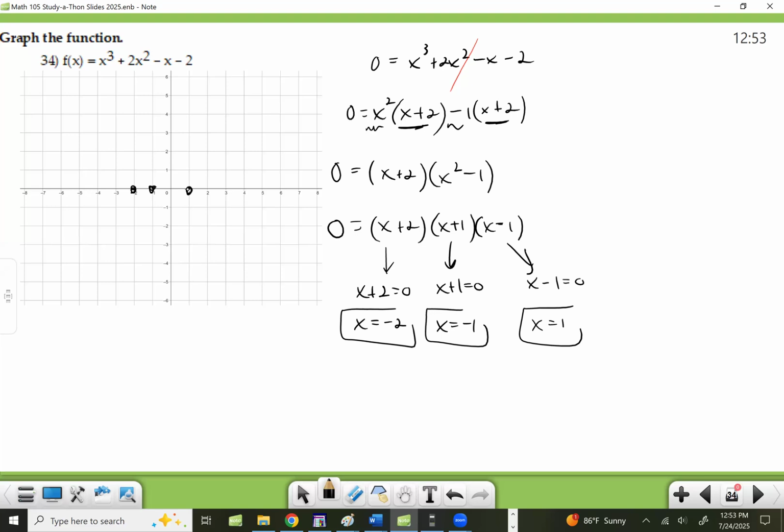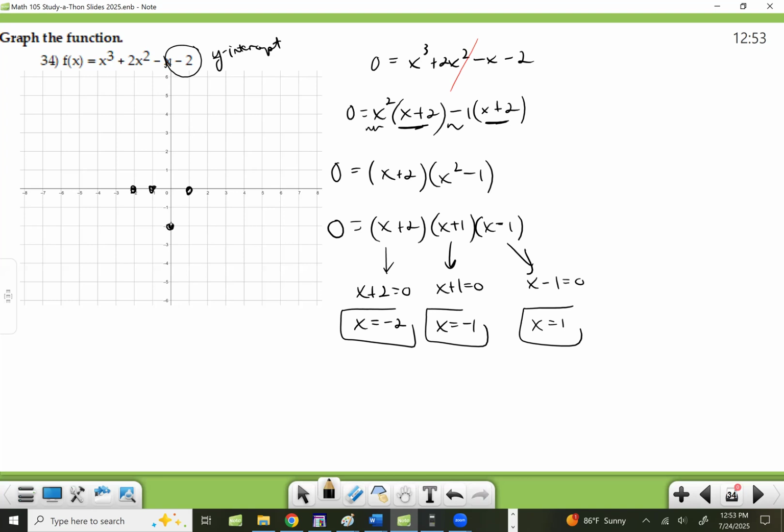Now, another thing that's nice to know is that the last number is always your y-intercept. Remember how we find y-intercepts? We substitute zeros in for all the x's. Well, if I substitute zeros in for all these x's, then they'll all go away, just leaving me with the last number. So that's the reason why the last number is always your y-intercept. So we know that we go through negative 2.